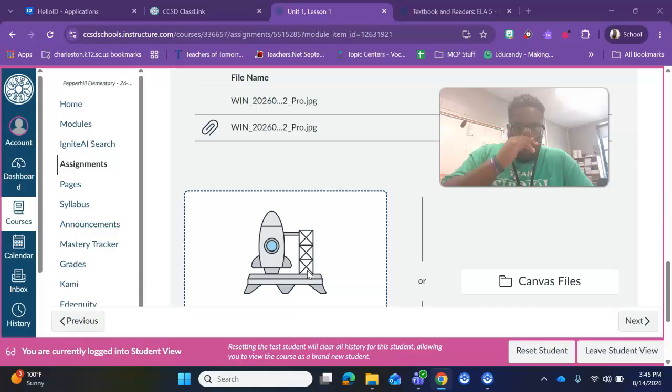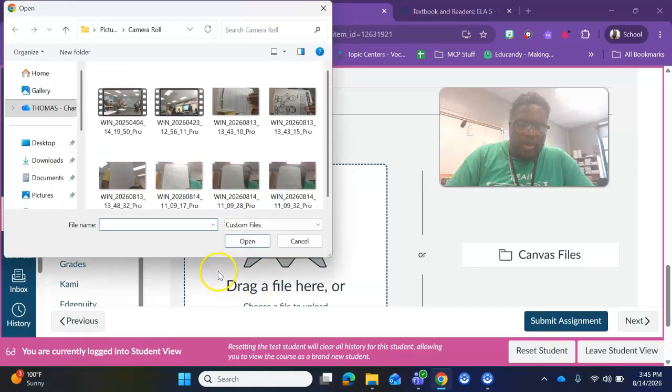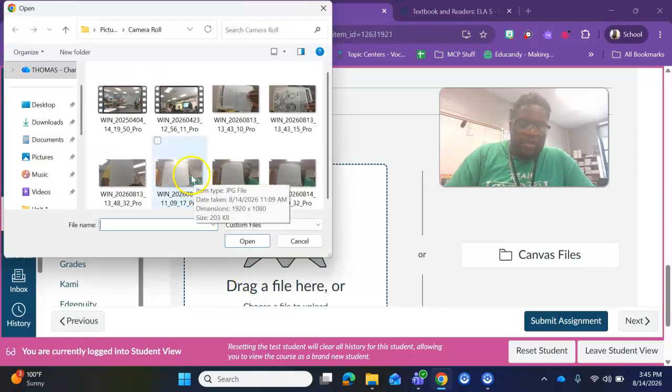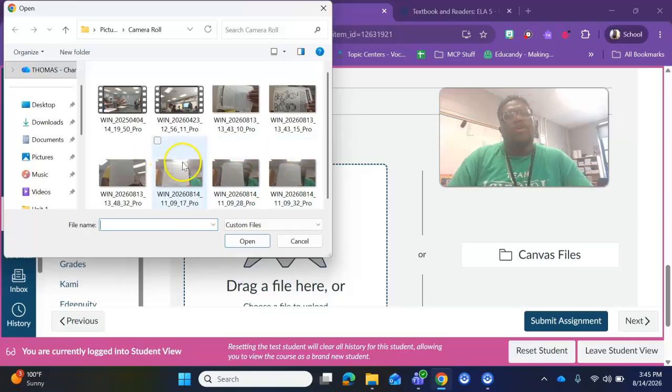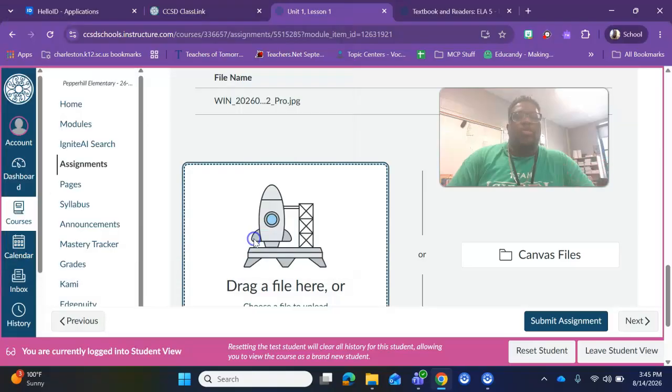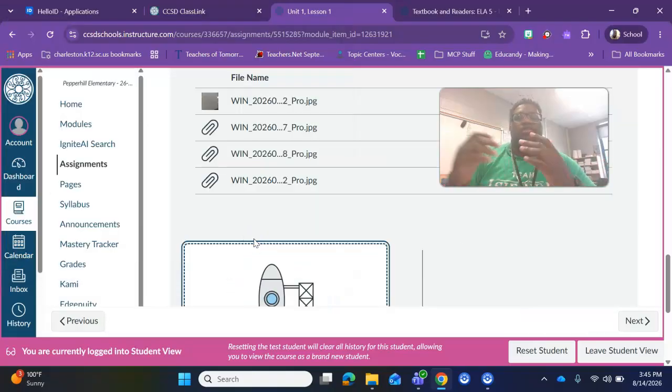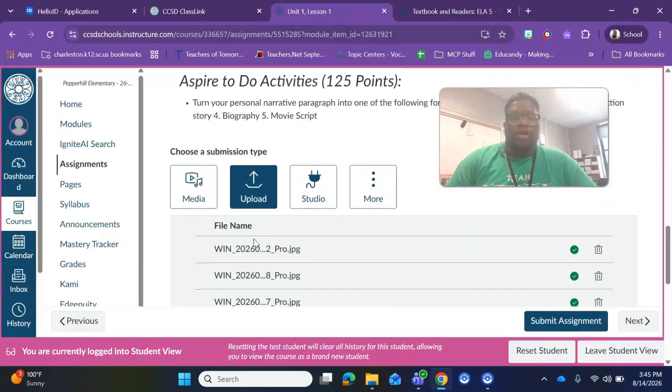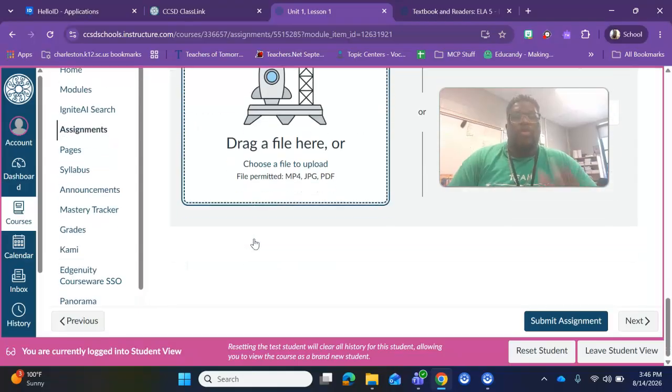What I also can do, click here, go back. If you have several documents, these are all the things that you took a picture of. And sometimes it might help you to rename them. But what you can do is click this, hold the shift key, and then move over to the other side and click this. And then it'll just highlight everything between there. So let's say I want to open up all those, and let's say that's all of my work. I've uploaded all of my work.